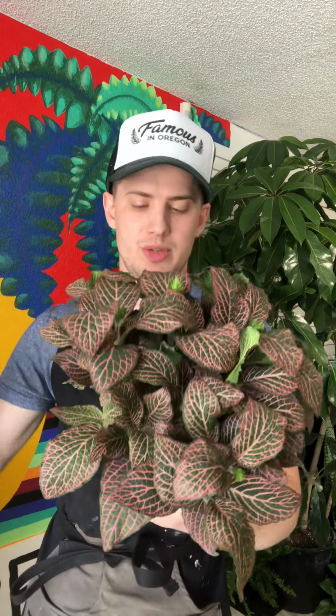For these plants, I just use a general purpose houseplant mix, a container mix, something that's going to retain quite a bit of moisture because they do like to stay damp. If they dry out at all, that's when they're going to lay down and droop on you really heavily and start wilting. So whenever you come by and touch the topsoil, if it's approaching dryness, if it's about to dry out, give it a good, thorough soaking, okay?